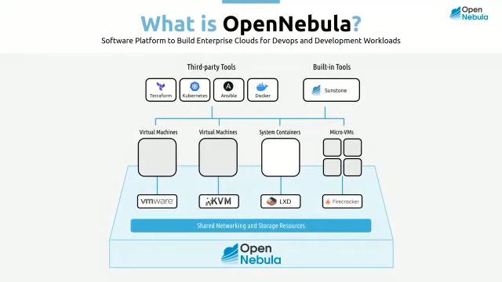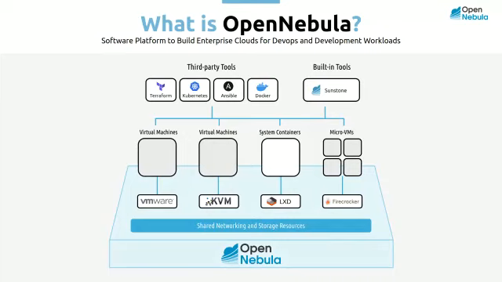And sometimes people have some infrastructure, for instance some VMware infrastructure, and they want to create a cloud on top of that. We also offer that potential. As you can see, we are the middle layer between the networking, storage, and virtualization technologies that you need to deploy your cloud.